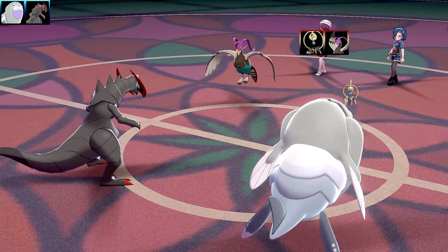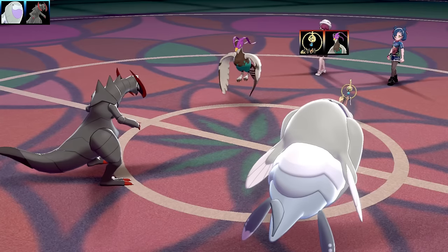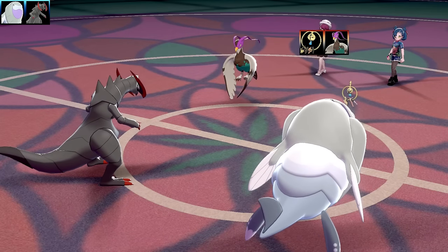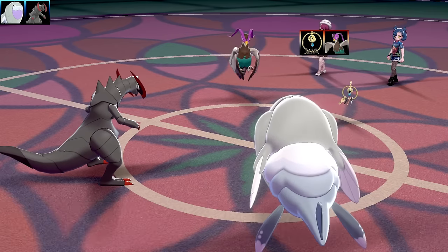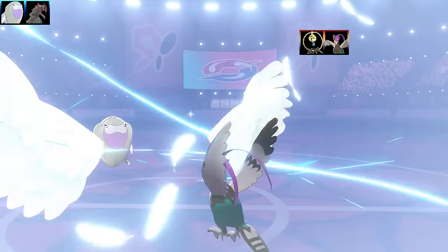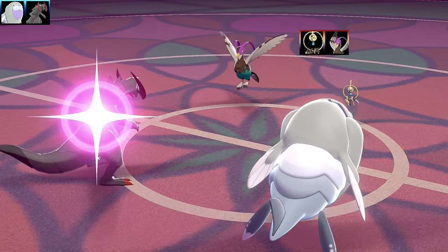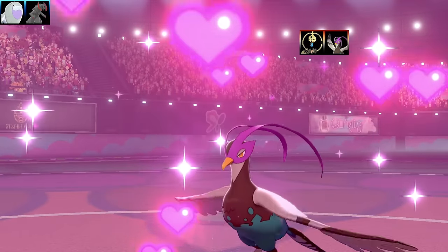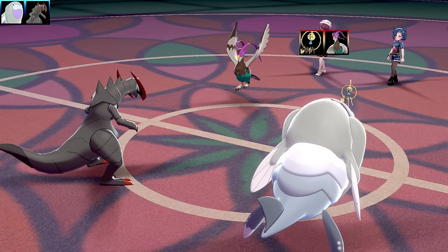in shinies. Anyway, we got a Sky Attack Unfezzet here, which is going to be very unpleasant. I think it's going to be hitting me with a Power Herb Sky Attack. Now, this does have a chance to crit too, and if it has Super Luck, it's going to do an enormous amount of damage there. So, it didn't crit me, thank goodness. Now, Haxorus is going to be going for Attract on the Unfezzet. Look at those big flapping wings. How can you not be attracted to that, right?